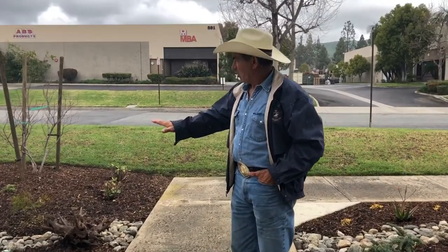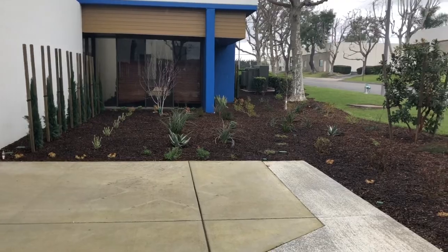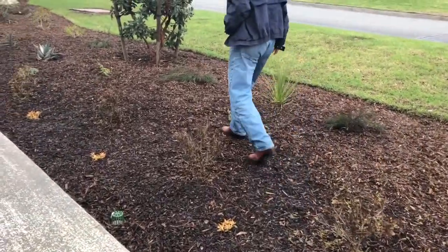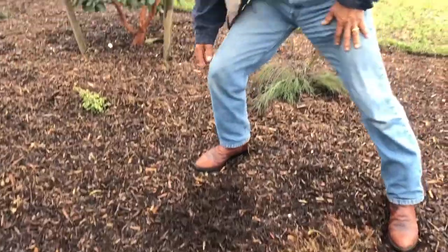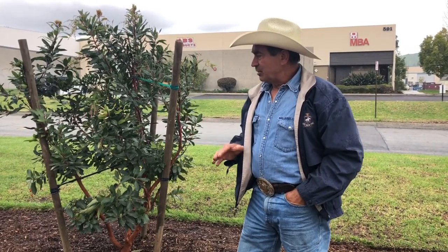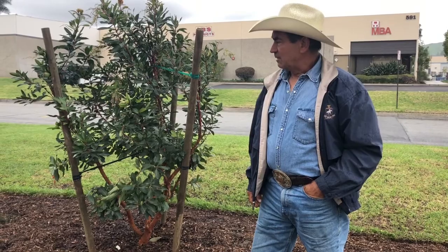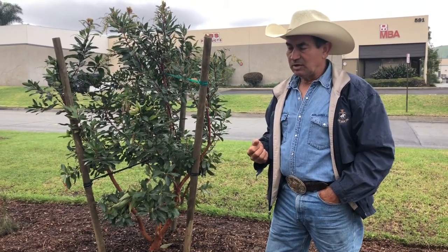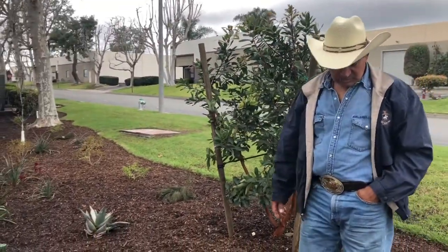In the final product of the landscape, we usually put this mulch. It looks cosmetic but mulch has many advantages. You can walk in the area and not get muddy. Secondly, it's built thick up so weeds are not going to be growing that easily — we're going to have control of weeds at the beginning. Also, this is going to keep moisture in the soil and in the future give organic matter to the soil, making it rich with more nutrients for the plant materials growing here. So it's not just for cosmetic purposes.